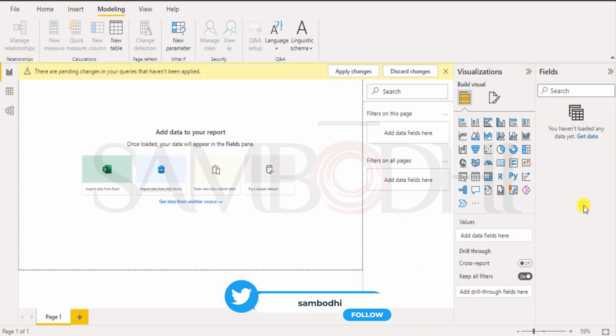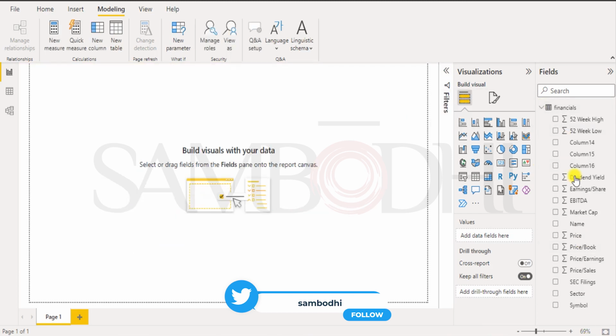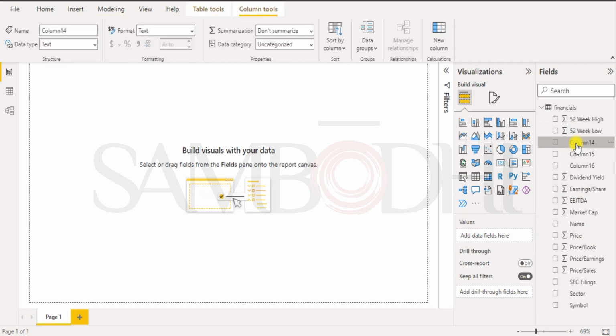That should appear over here somewhere. No, it will appear here rather. We're working on it. So out here, when I click, these are the attributes. So these are the columns that are available over here. Now we can see that some of these column names are missing. I don't know what this column stands for, so that is something I'll have to look into. Column 15 as well, column 16 as well. But it does appear that these were the tables that were created, although they have never been in use. So let us also click on this and see. Yeah, okay. Sector, SEC filings, symbol.